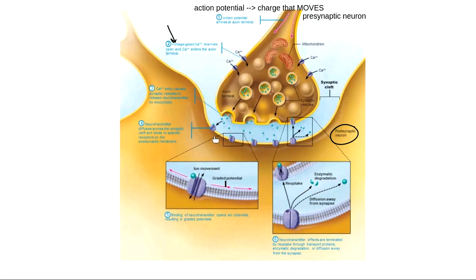So the big idea that I want you guys to get from this picture is to understand the role of the voltage-gated calcium channels. The reason I included this one was just for these guys here, the voltage-gated calcium channels. I only find them at the axon terminal, and their job is to get in that calcium to make those neurotransmitters kick out.